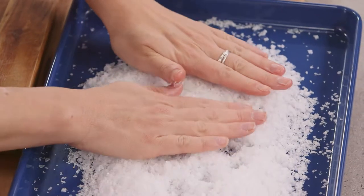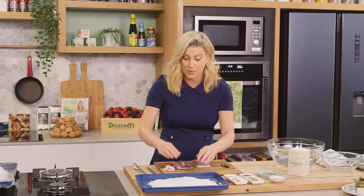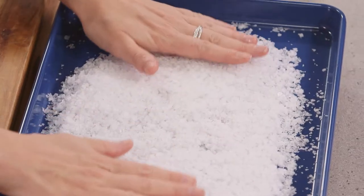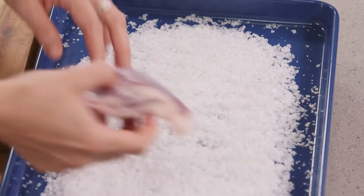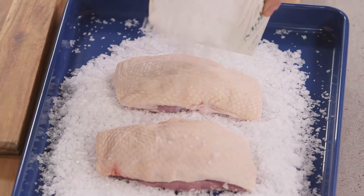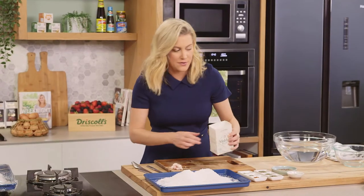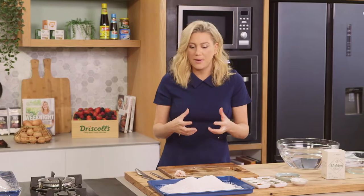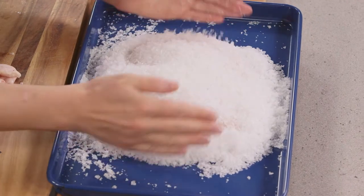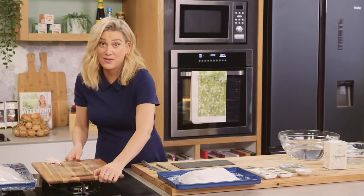I like to do it for 15 hours or up to 24 hours depending on how big your duck breasts are. So I've added about 250 grams of my sea salt flakes to a tray. I'll place my duck breast flesh side down and another 240-250 grams of salt goes over the top. We want it to sit in the fridge for about 15 hours so it draws out a lot of that moisture — you'll see it start to turn into the prosciutto because it is going to firm up. Press it down, check it one more time so it's completely covered, and then that goes into the fridge for 15 hours.